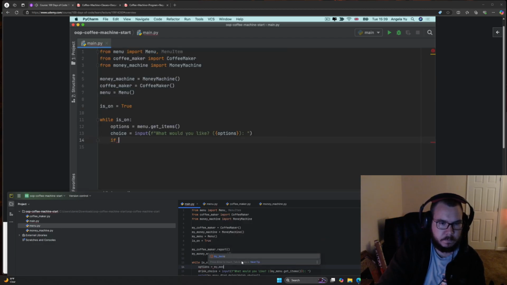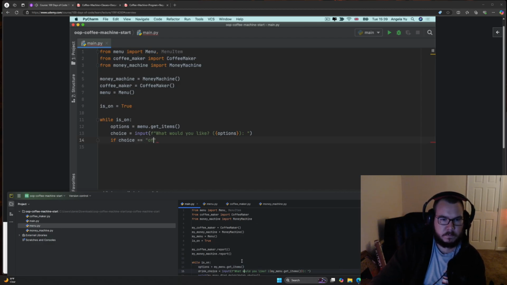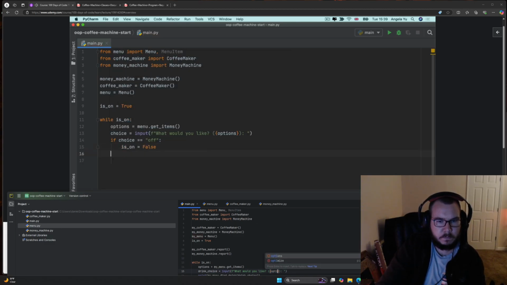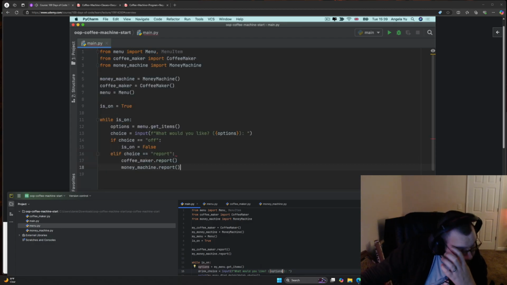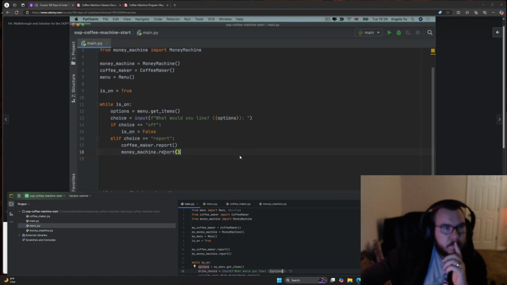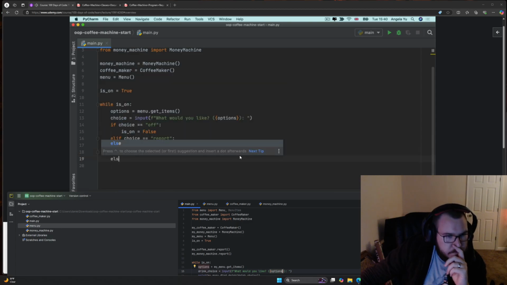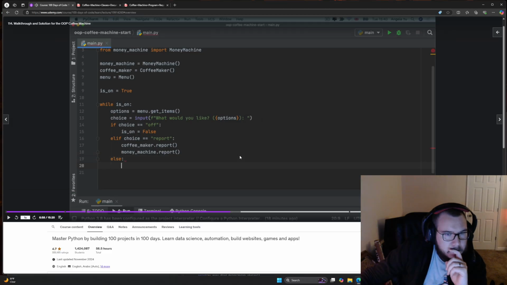Remember, previously we said if the choice was equal to off, then that means the isOn is going to be equal to false. And elif, the choice is equal to report. Well, in this case, we're going to get the coffee maker and the money machine to make their reports into the console. Finally, we're ready to tackle the next problem.